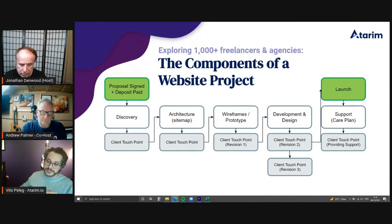So there is a fine balance between training the client and letting them know what you're going to be doing for them. And I think it's a very healthy thing during the discovery stage to show them, this is my process. This is how we're going to go from this step to the next and to the next. And then when you get to that stage, communicate this over to them. We give a pack of emails to send over to the client for the different stages, just so that it can be communicated. That is inside the account, for all of our users.